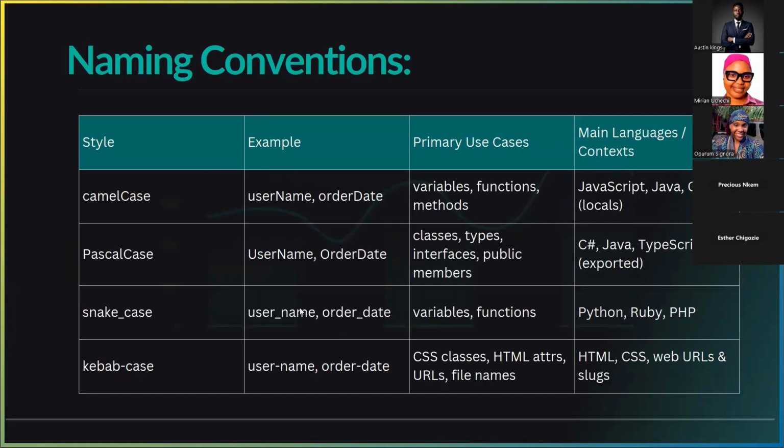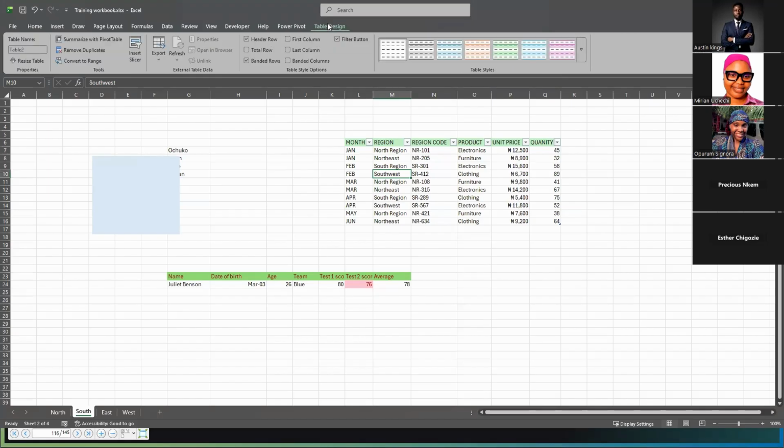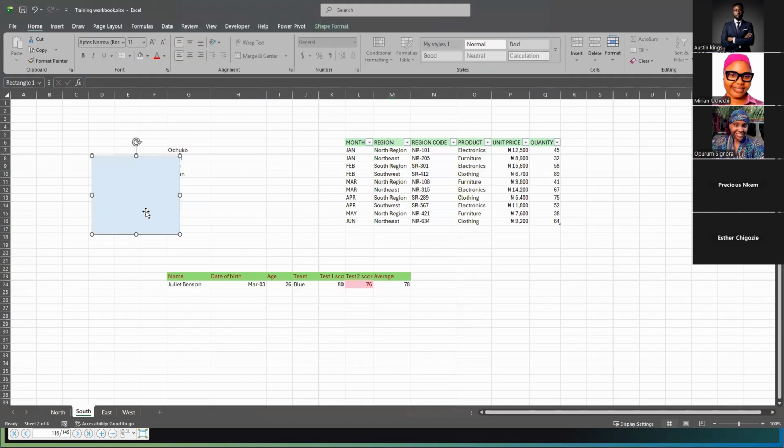Using data analysis, we can see this is a table that gives us everything right there. So if I come to Excel and I want to name a table, for example, this is a table we have created as a table. If I go to the Table Design tab right here, when you create a table, a new tab is created called Table Design. Same thing when you create a shape, a tab is created called Shape Format. That's how Excel operates.